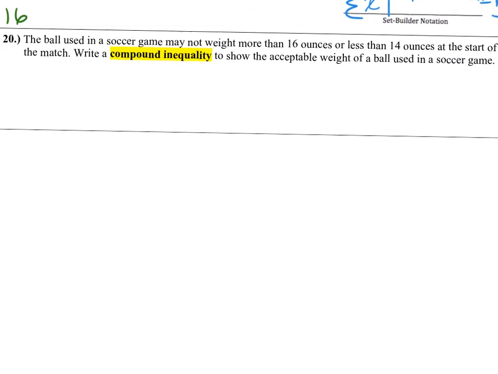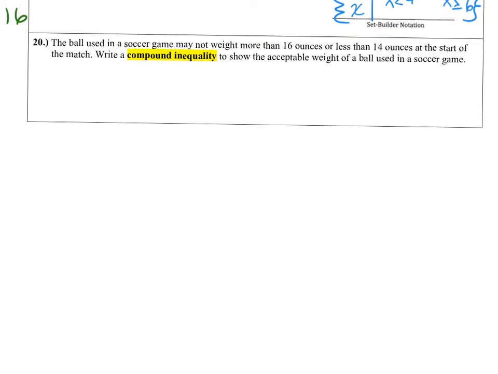Okay. Now, before you get all worked up because it's a word problem, just imagine what it's saying before you even think about starting it. The ball used in a soccer game may not weigh more than, okay, so you know that it cannot be more than 16 ounces or less than 14.